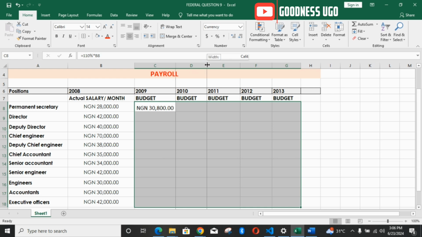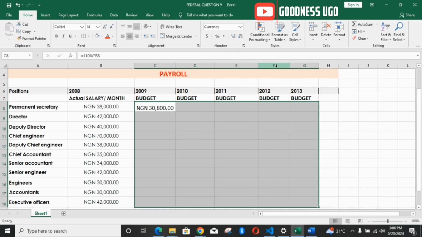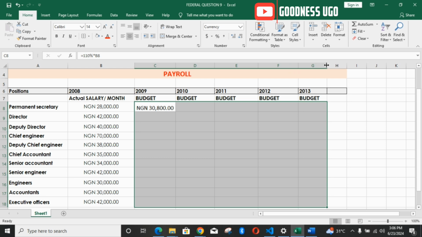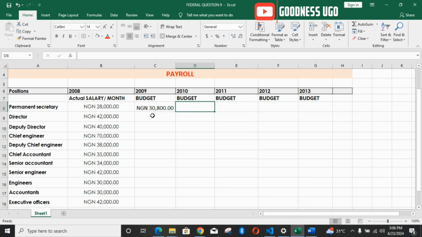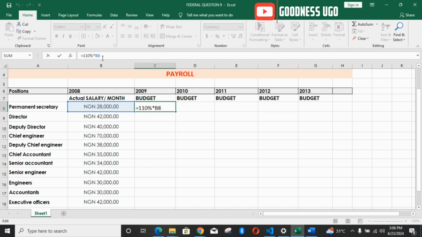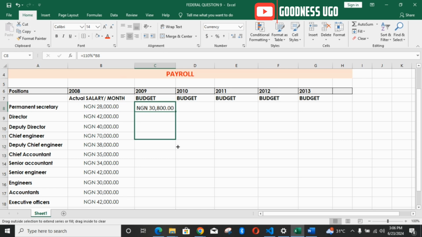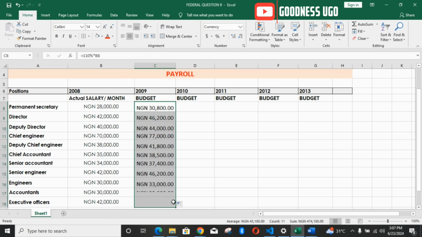Okay, so I'm dragging this out, just give me a few moments. So I've gotten our 2009 budget, because we did 110% of our actual 2008 salary. That's what was asked of us. So to get the other ones, we just drag it down for other positions.